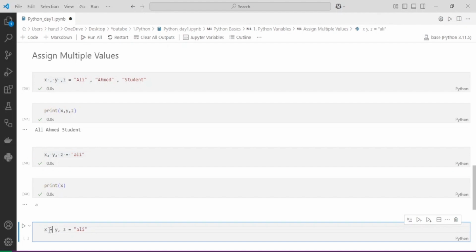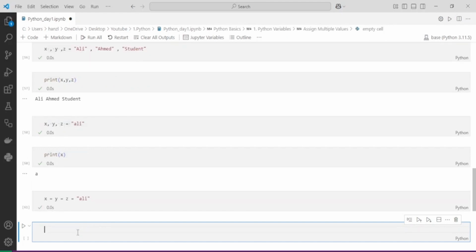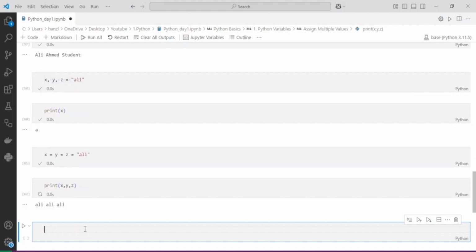Change the commas to equals. Now x has Ali, y has Ali, and z has Ali. So this is one value to multiple variables.